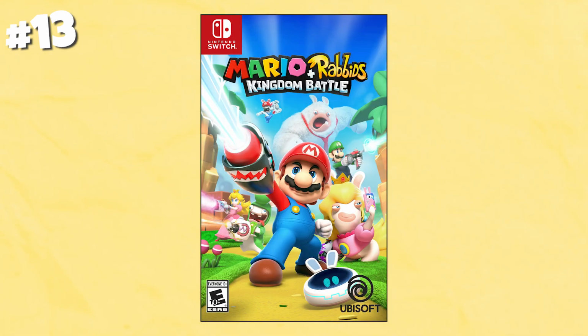Number 13 is Mario + Rabbids Kingdom Battle for the Switch, and this one is just so badass. It does look a little Marvel superhero movie-esque, but honestly I don't mind it. I think with the Mario and Rabbids characters in context, it looks adorable. Also, the Mario and Rabbids logos look great next to each other. I personally prefer this one over Sparks of Hope, but that's just me.